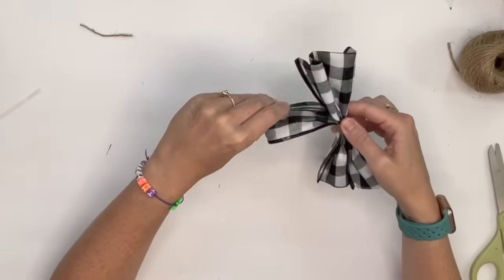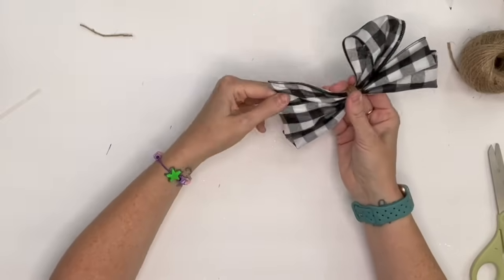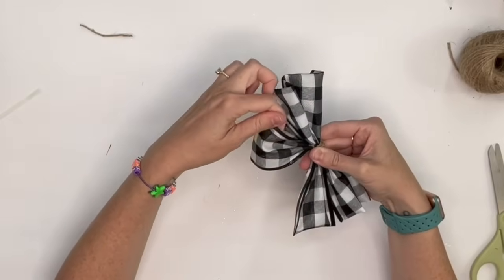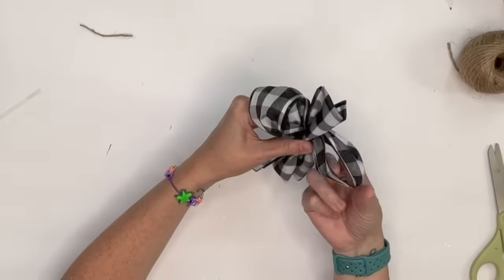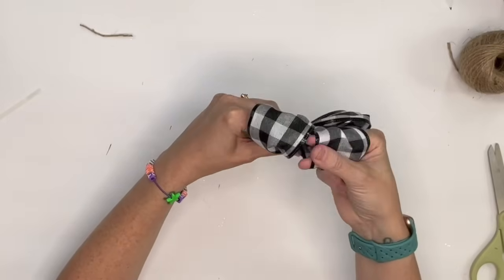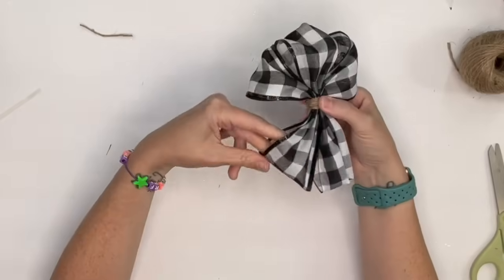So again, the better quality, I mean, this is good ribbon, I will say that. But Hobby Lobby ribbon and stuff like that, the wire is a lot thicker, and so they'll look just a little bit more defined, I feel like, anyways. And then go ahead and do that. And they could be as messy as you want. You could crunch them up.